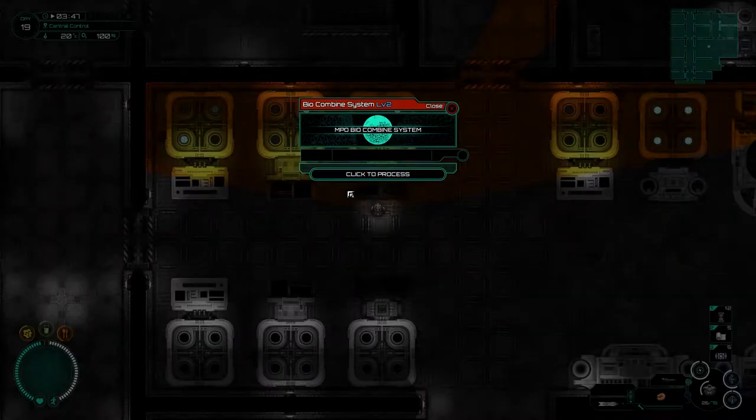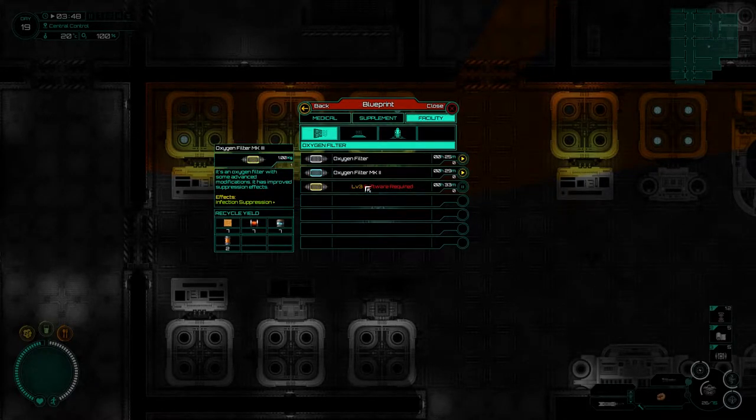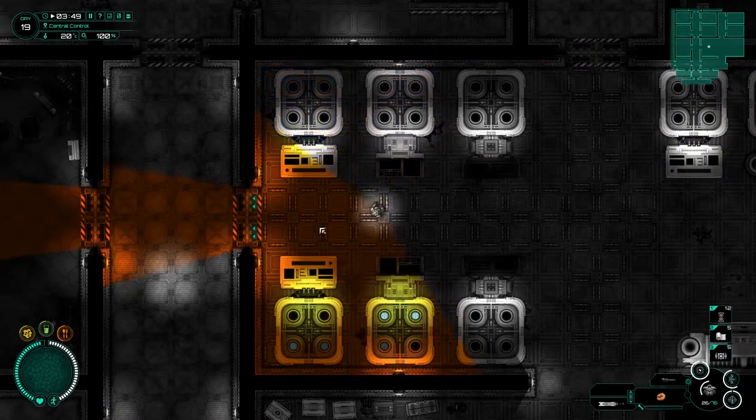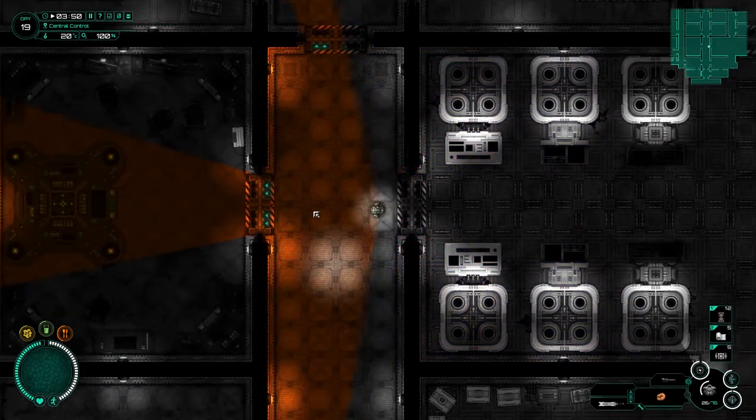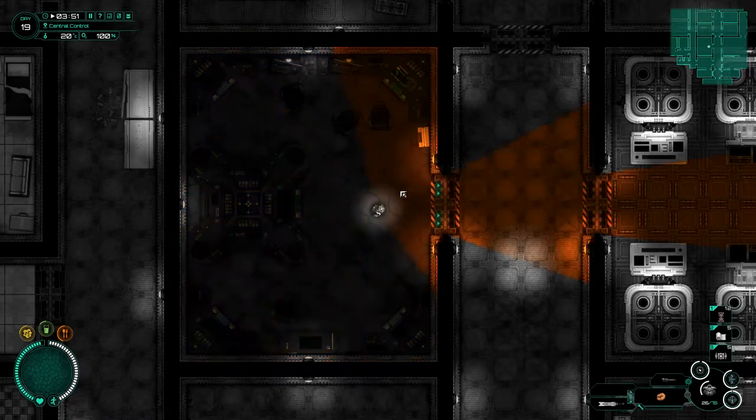And to do that, we're going to need to try and get some of these better oxygen filters on the go. To get these, we need the level 3 engineering software. And do you know where we get that? We get that from the Leo's district. So I'm going to prepare myself, ready for a little adventure.